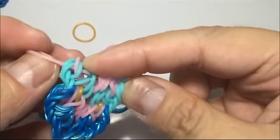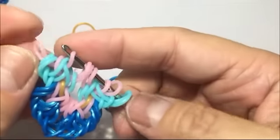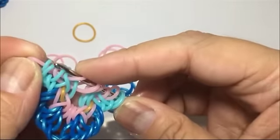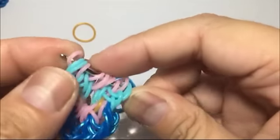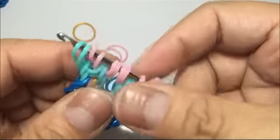Unloop the first 5 again. And reclaim number 3, 2, and 1. 2 and 1. And then loop over the blue. Just like that.